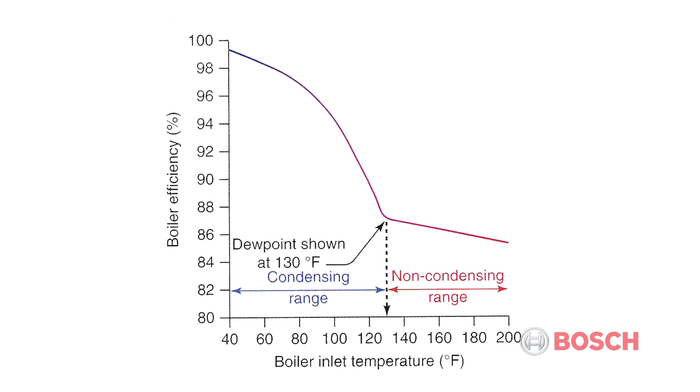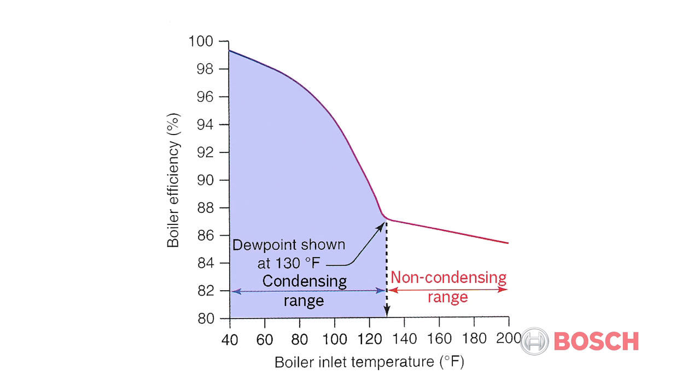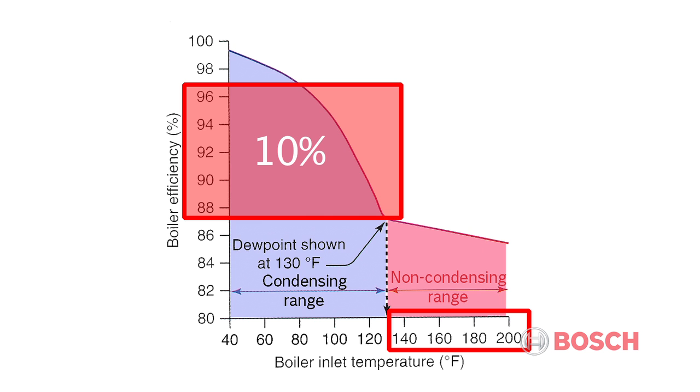When designing any efficient system for a modulating condensing boiler, it is important to size the system in order to capture the latent heat that is wasted as part of the exhaust stream. The following graph represents the efficiency of any condensing boiler relative to the boiler inlet temperature. The condensing range is on the left, and the non-condensing range is on the right. You'll notice that hydronic systems designed around higher water temperatures may not provide inlet water temperatures low enough for a condensing boiler to actually condense its flue gases during much of the operating time. This loss of efficiency represents 10% of the original energy content of natural gas.